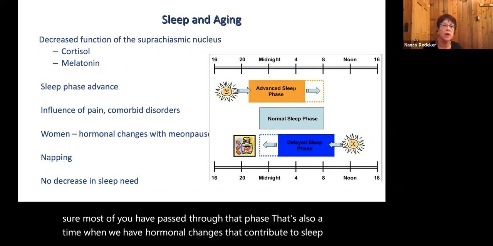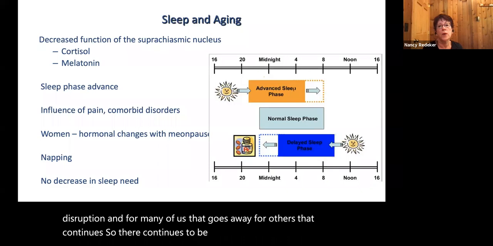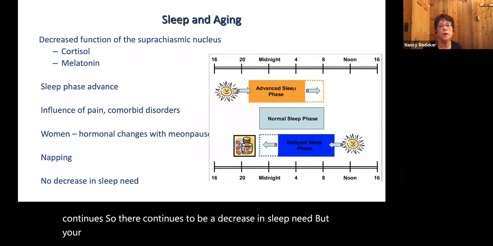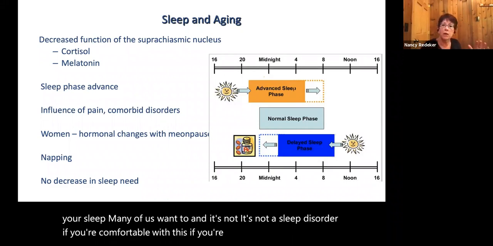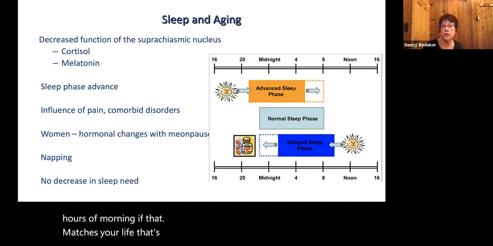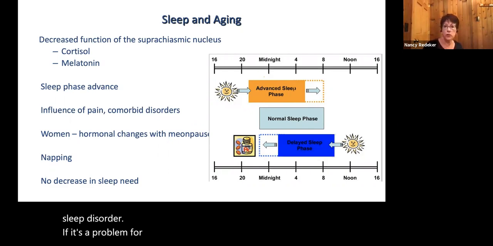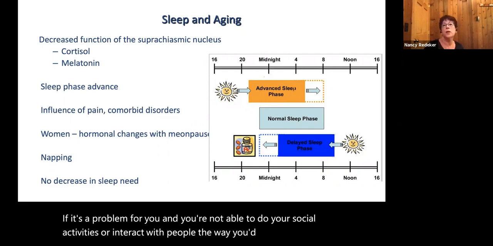And for many of us, that goes away. For others, that continues. So there continues to be a decrease in sleep need, but your sleep, many of us want to, and it's not a sleep disorder if you're comfortable with this. If you're tired at 8 o'clock and you go to bed at 8 o'clock and you're getting up at the wee hours of the morning, if that matches your life, that's perfectly fine. That's not considered a sleep disorder. If it's a problem for you and you're not able to do your social activities or interact with people the way you'd like, there are ways that we can help with that.